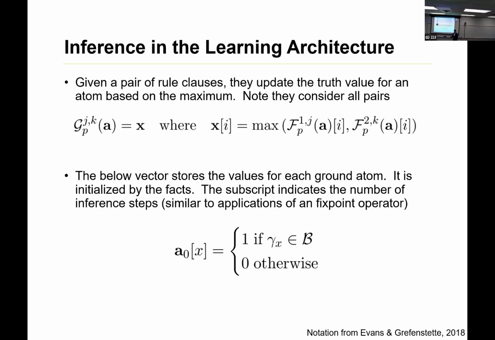J is an index over all clauses for template 1. K is an index over all clauses for template 2. For a given clause, this F function takes that input vector A and gives you a new vector that has non-zero values in anything that was in the head of the rule, and then does the same thing for the second. So this is for one pair, picking one from one template and one from the other. And then later on, you see they're summing over all pairs, but assigning a probability to each using the weights.